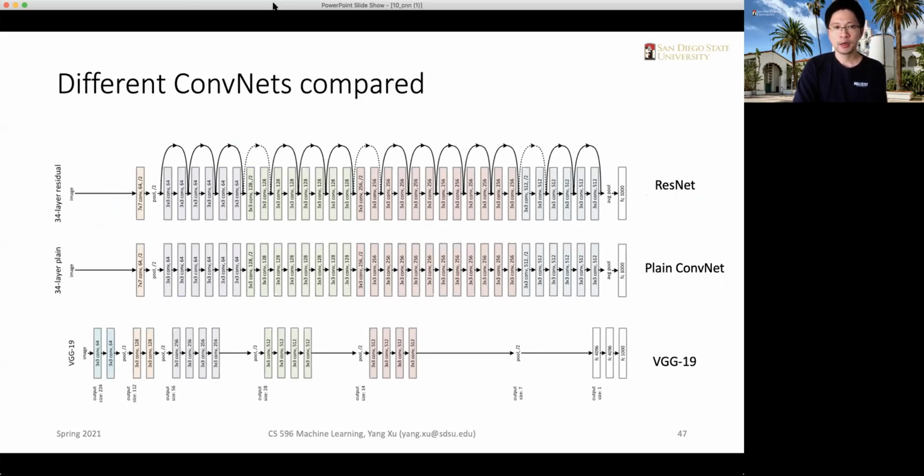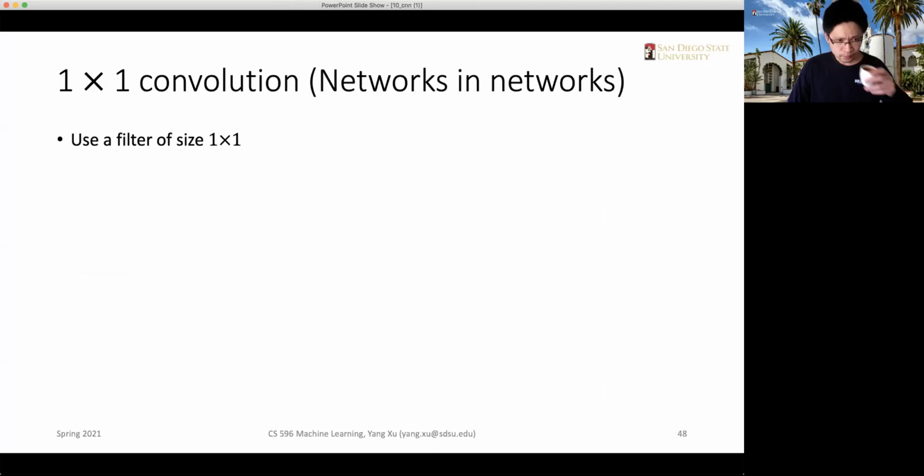Okay, and what we're gonna cover next is another type of commonly used convolutional network. It's called one-by-one convolution, or people would call it networks in networks. This one-by-one convolution is a special type of convolutional layer. As the name indicates, it uses a filter not of size 2 by 2, 3 by 3, or larger, but just a one-by-one filter.